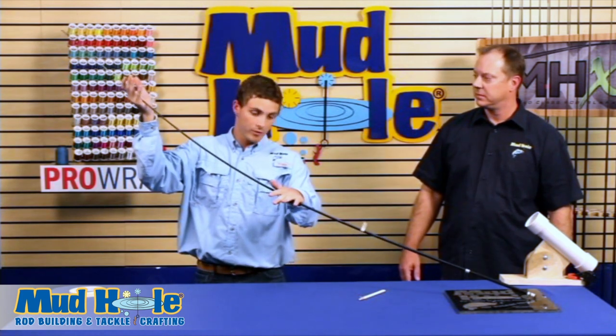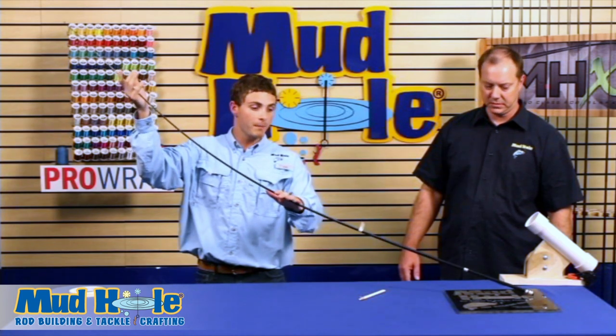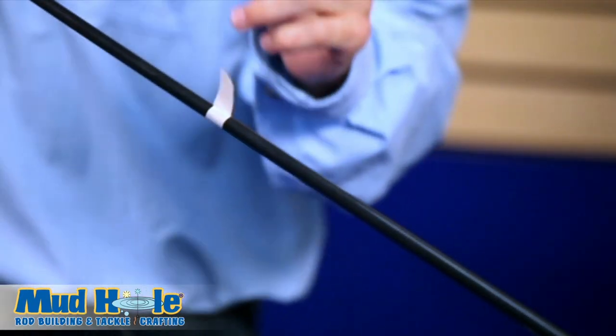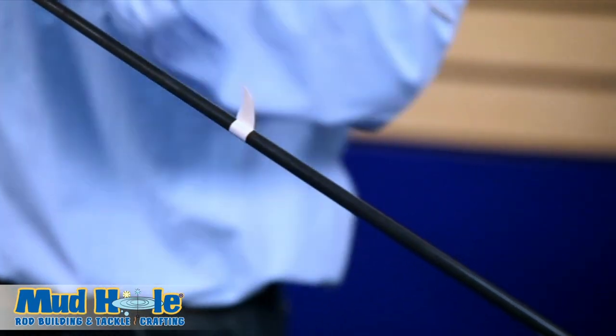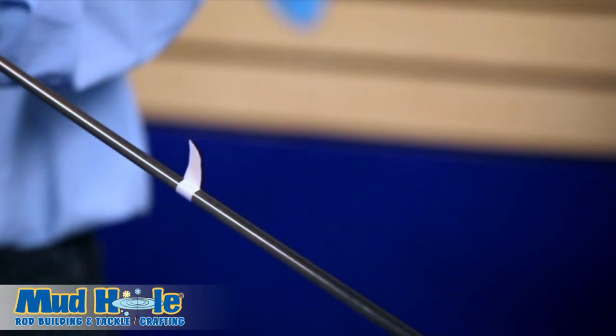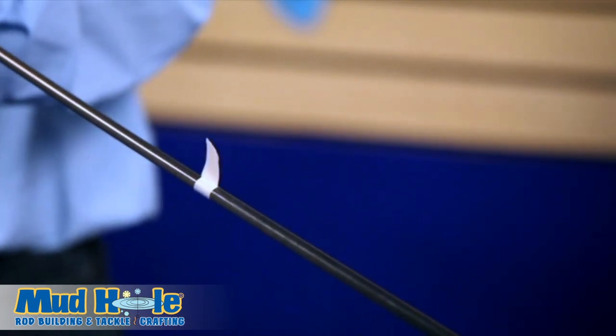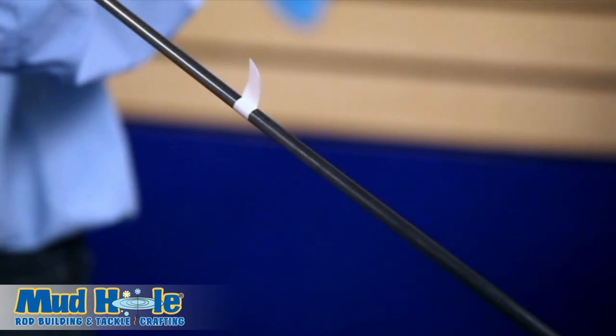Go ahead and deflect that blank, and with this hand I'm rolling it, and it's going to pop into place. I put this tag here so you can see it on camera, but you can really feel this if you try it. It's going to pop up every time — all I'm doing is rolling it and it stops in one place. This means I've found the spine of my rod.